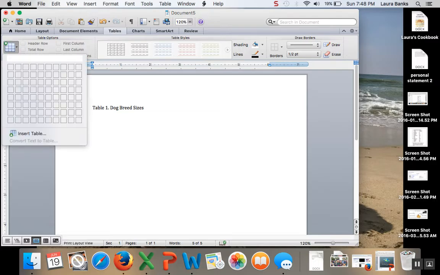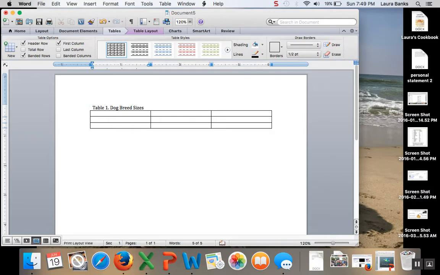And all I'm going to do is I have to select the number of rows and the number of columns I would like. So I'm going to pick 3 different sizes. We have small, medium, and large. And then I'm going to pick 2 examples for each one. So we have small, medium, and large, and then I need 2 examples. So I'm going to have a 3 by 3 table. So I'm going to click on that, and you're going to notice it pops up here. Okay? So I'm going to put in all of my data first.